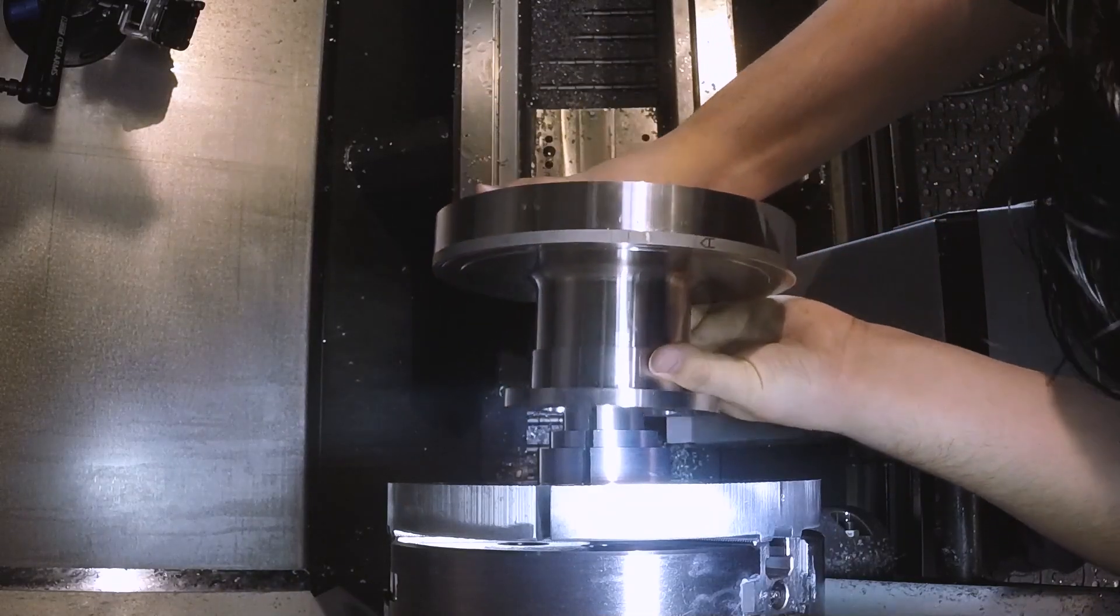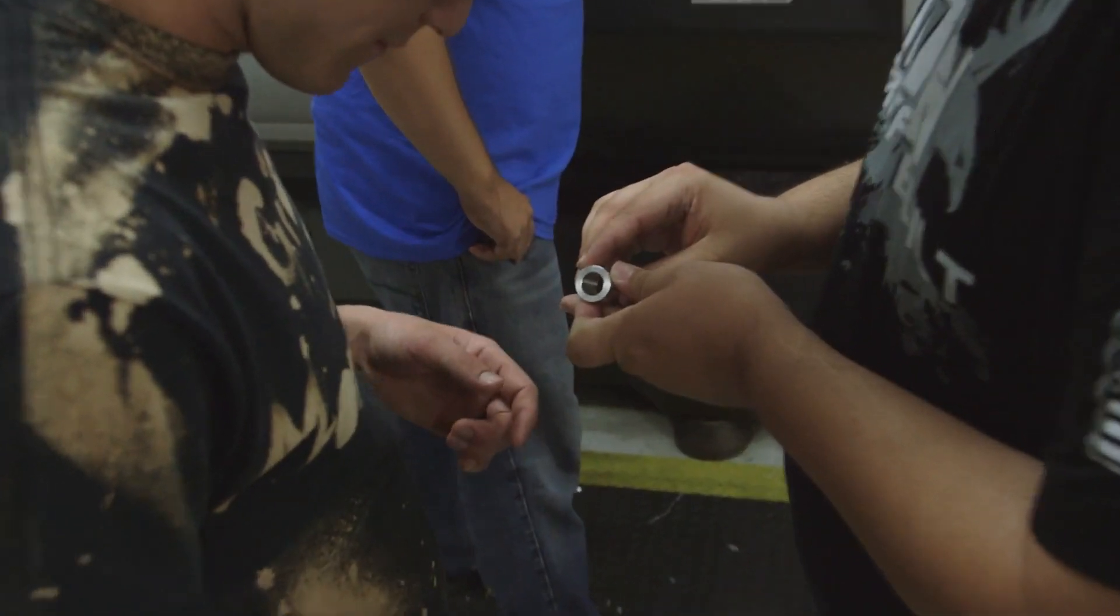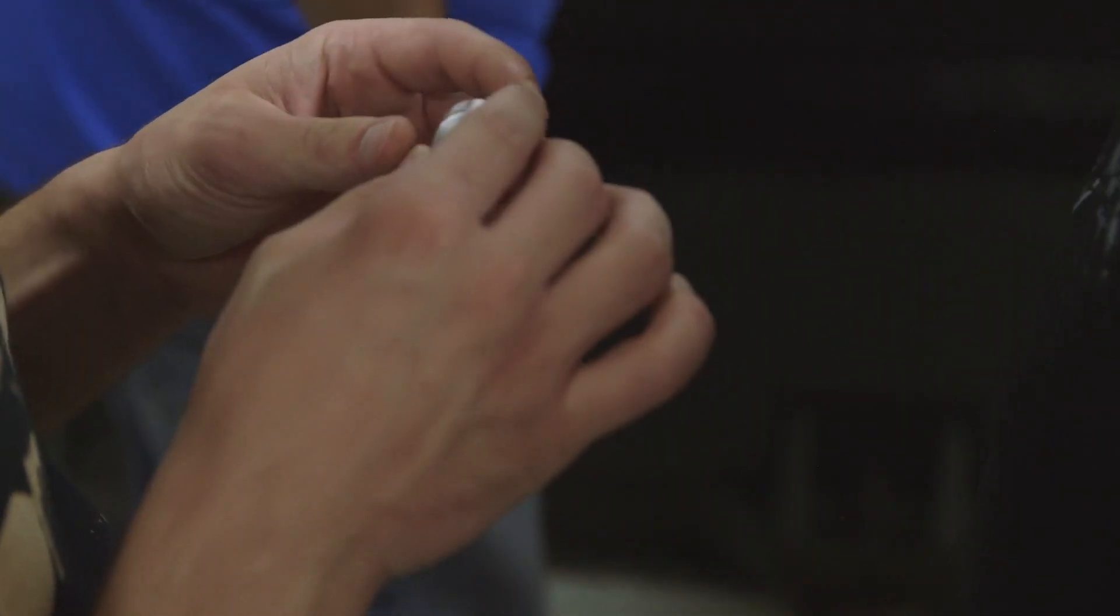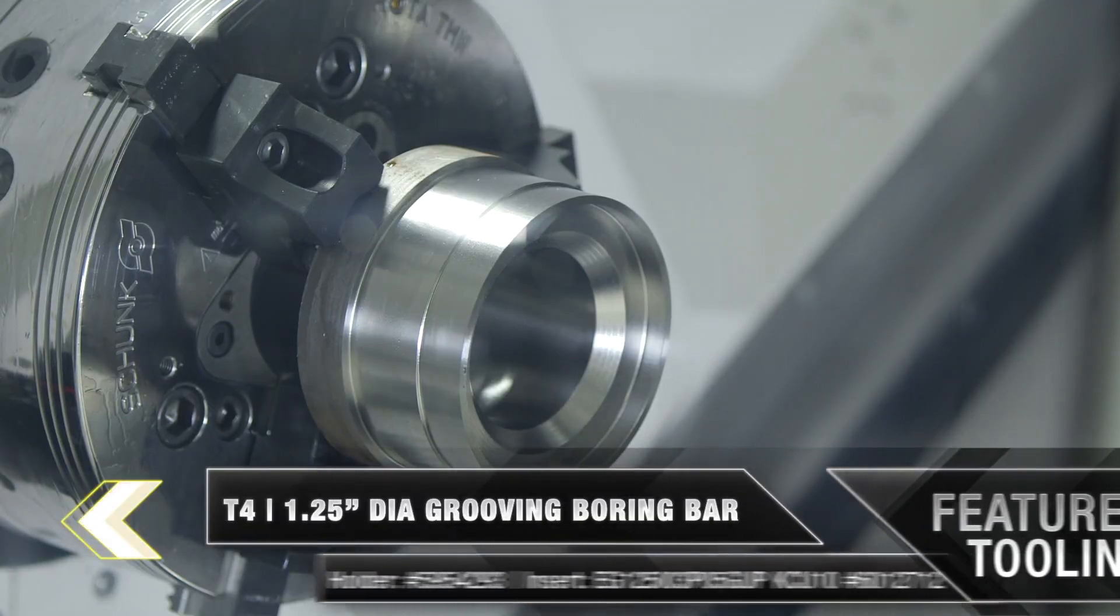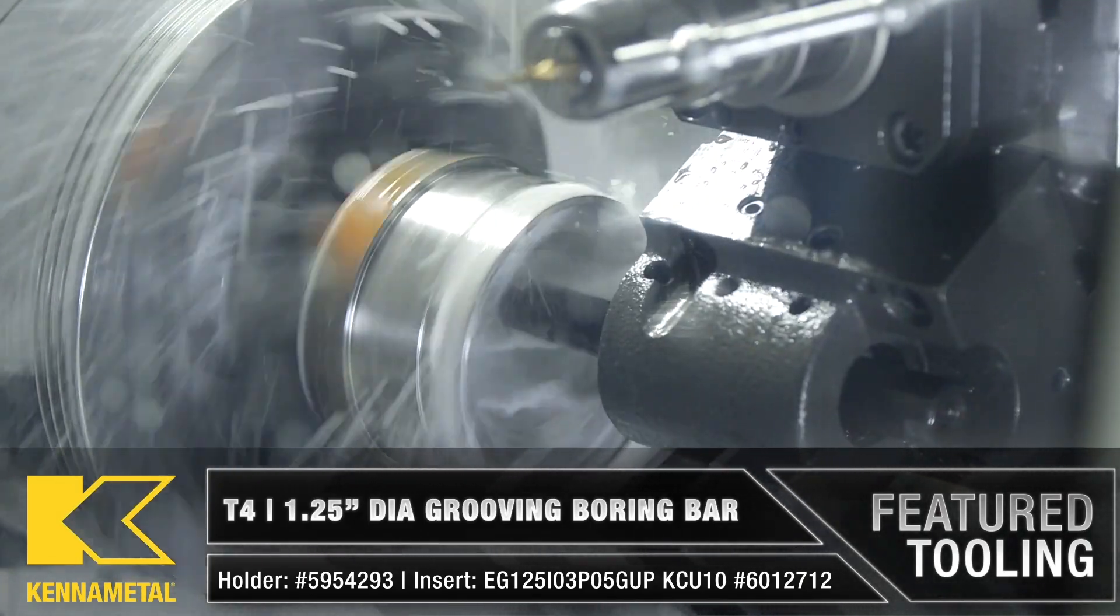I'd get a few more parts out of it, and that'd be less time I have to spend loading in new bars. I'd just run the six footer, and we'll let night shift run the four footers. That way I wouldn't have to go back and forth as much. So I decided to load in the six foot long bar, thinking I was a genius trying to save some time.